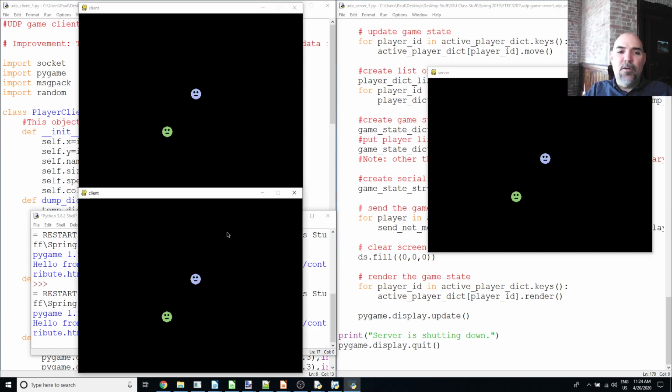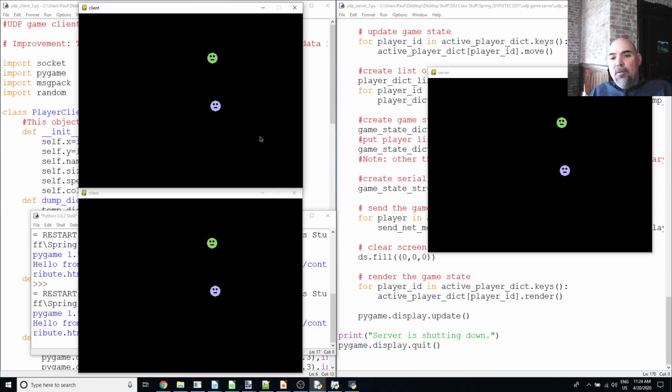And notice that if these were on different machines, on different parts of the internet moving around, they could both be moving around simultaneously. Unfortunately, on Windows here, I can't really click on both of them at the same time. And one cool concept, though, is that you could write a client that joins and runs as a non-player character. So, for example, I can make one of these that moves around on its own.